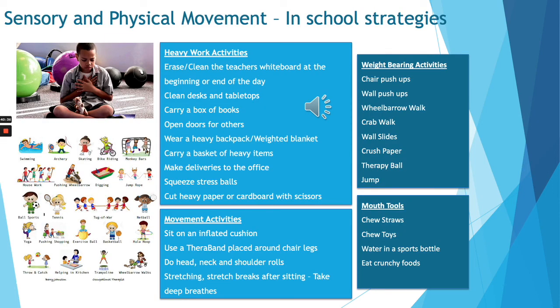Heavy work is any type of activity that pushes or pulls against the body. Heavy work activities help build up our strength, joint stability, and also improve our focus and concentration. These are some easy ways to help maintain your child's strength and focus and help them transition back into the classroom.